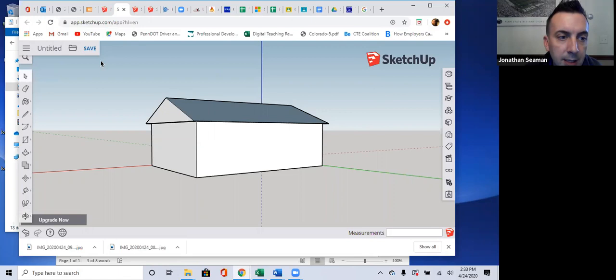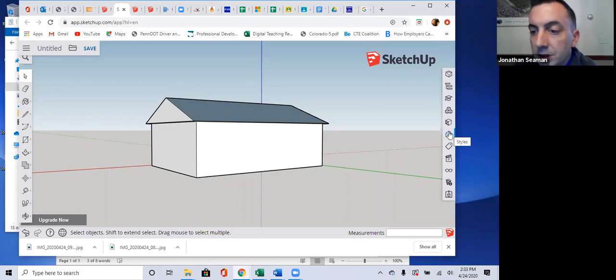So the 2 buttons that I'm talking about are now found over here on this right-hand toolbar. And there's a whole host of different things over here. This is the instructor, where you or your students can get help with any process or thing that you're trying to do in SketchUp. We have the components, we have the materials, which we're going to talk about here in a second. Styles, I'm not entirely sure what that even does, but you can tag different parts of the drawing. You can look at your drawing under different views.